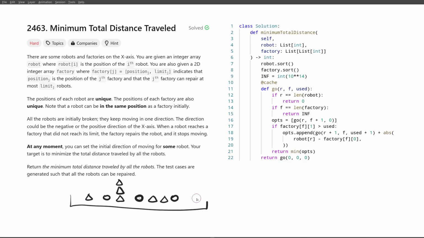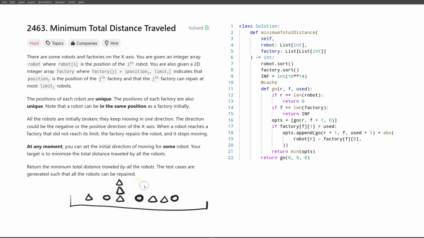So we know that greedy doesn't work, and what do we think about when greedy doesn't work? It's pretty natural to think about dynamic programming. And for dynamic programming, we have to have a notion of a smaller subproblem and a way of combining solutions to smaller subproblems into the solution for a larger problem. In this case, we can consider only some set of robots and some set of factories. And even more conveniently, we can consider some prefix, so the first X robots from the left and the first X factories from the left.